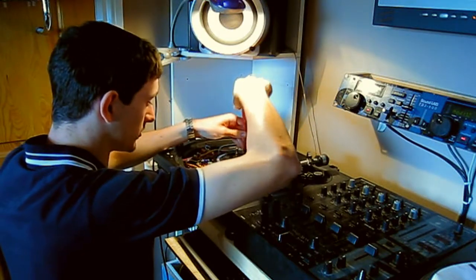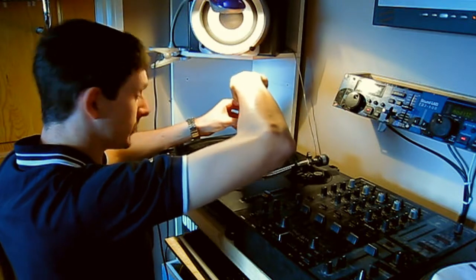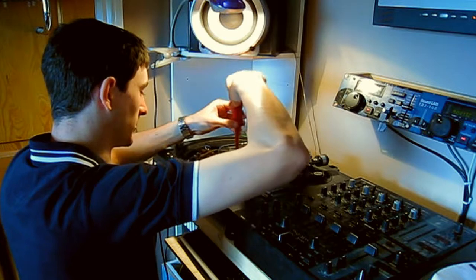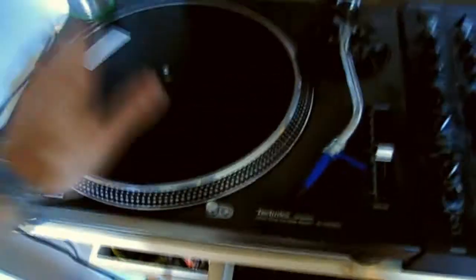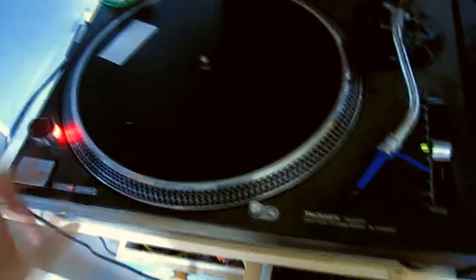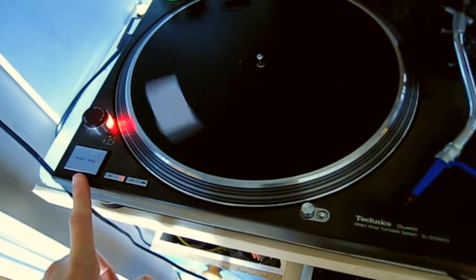So now all I've got to do is just put this thing back together, fire the beast up and see if it works. So bear with me while I put this back in. Right, so I've got the platter back on. I've turned the lamp off. So here we go. There we go. Problem solved.